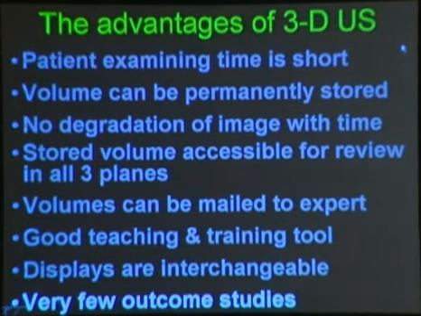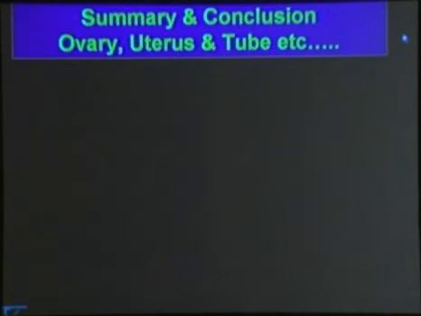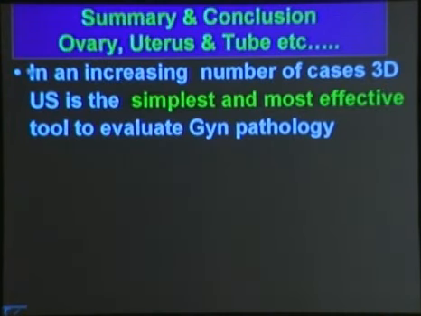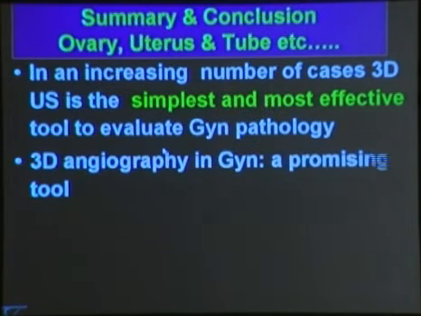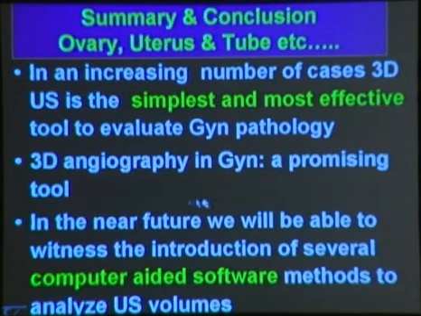There are very few GYN outcome studies at this time. In an increasing number of cases, 3D ultrasound is the simplest, the most effective tool to evaluate pathology. 3D angiography is a promising tool. And in the near future, we will be able to witness the introduction of several computer-aided software methods to analyze the ultrasound volumes.